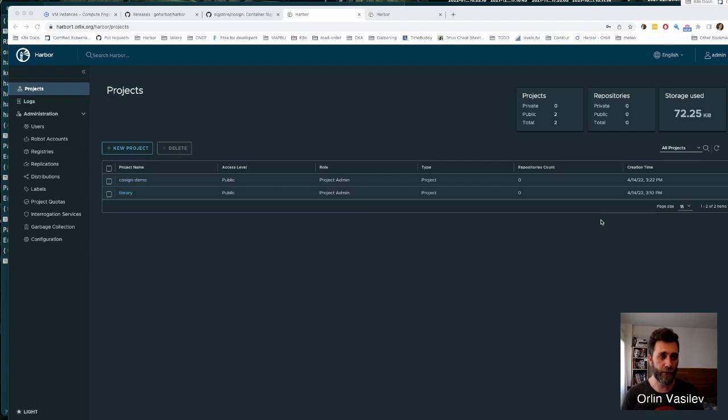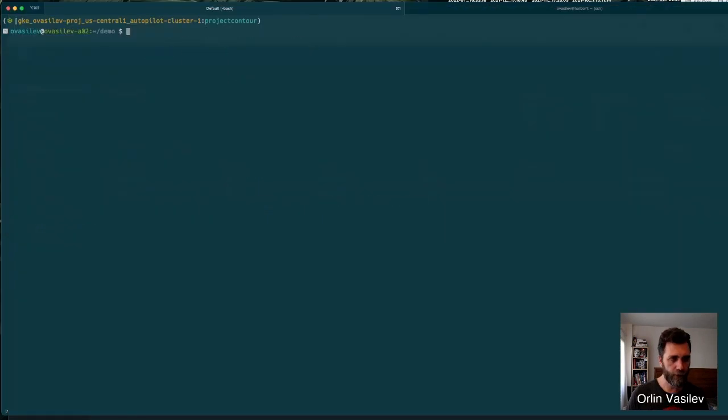Okay, we're ready with the setup, so now we can go to the console and do some push and signings. So if we go to the console, we can do docker login.